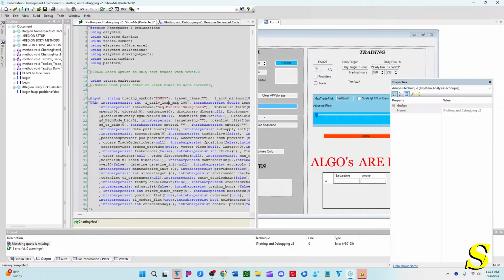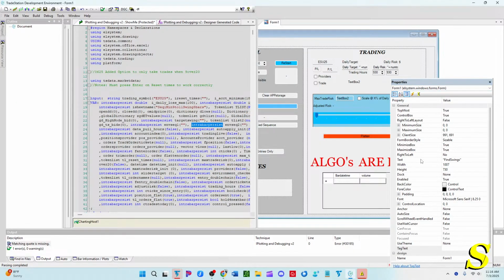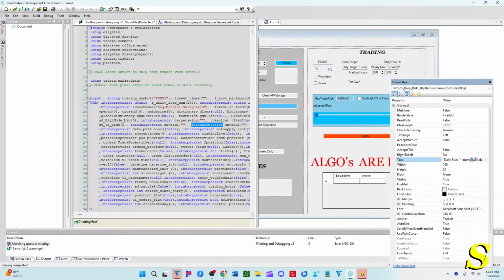I wonder if it's messing up because it's actually an integer and not a double. Let's try a double. Nope, still doing it.